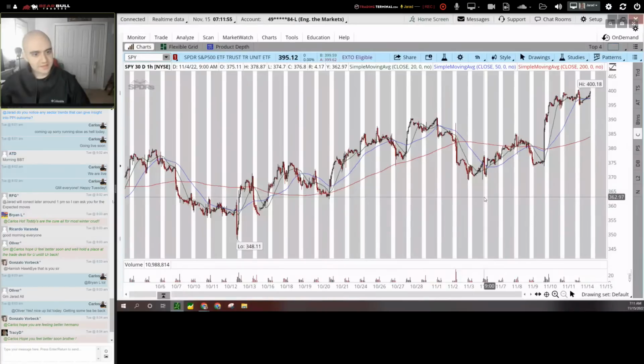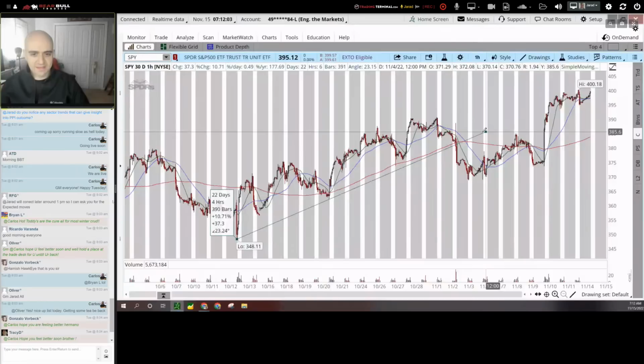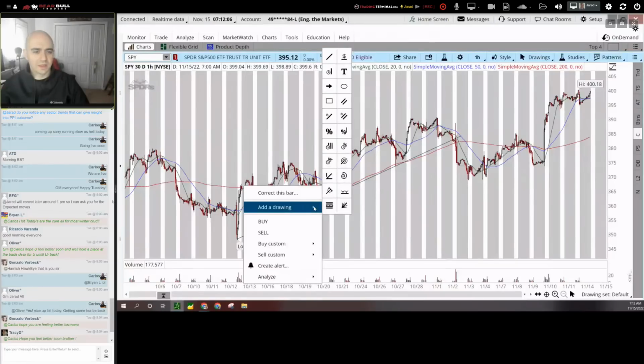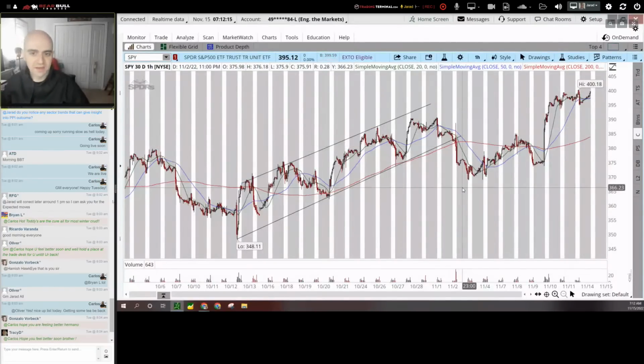So for things like pullbacks, some tools that we can use are obviously our trend line assessment. We know that we had some relative edge historically when we were looking at hourly pullbacks along this S&P channel. And that, of course, was breached prior to CPI. So we just avoided adding additional risk until we got clarity.